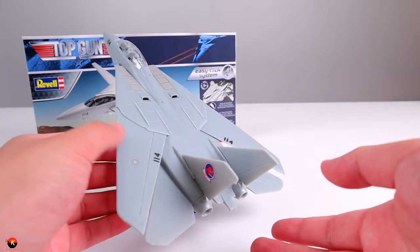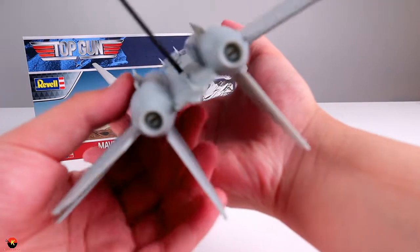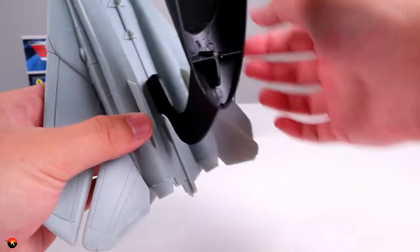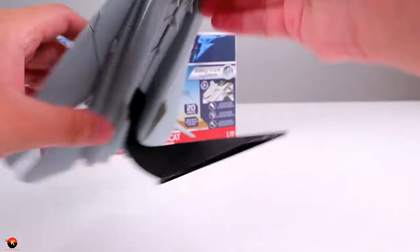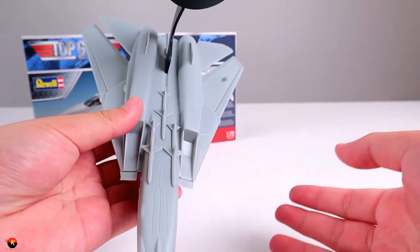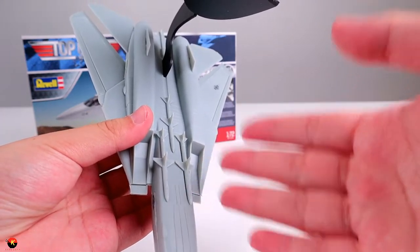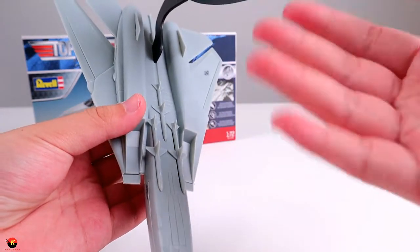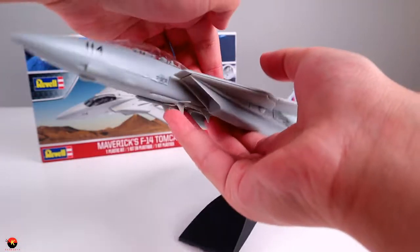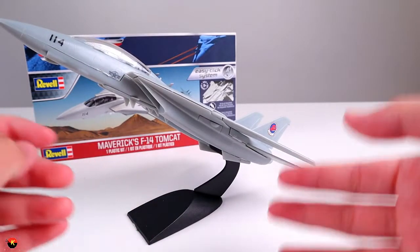They did have some painting guides here for the engines on the back. They also had a guide for the aircraft carrier Robert here, and also for the, I'm pretty sure that these missiles are the AIM-9 Sidewinders. I could be wrong though. I'm not an expert on weapons on fire jets, but I'm pretty sure these are AIM-9s. I could be wrong though, so please correct me if I'm wrong. But they also have painting guides for that, as well as the cockpit. So I think that would look a lot better if you just have a couple of basic paints.